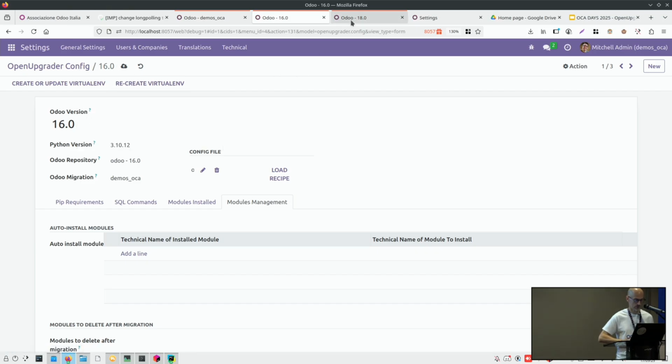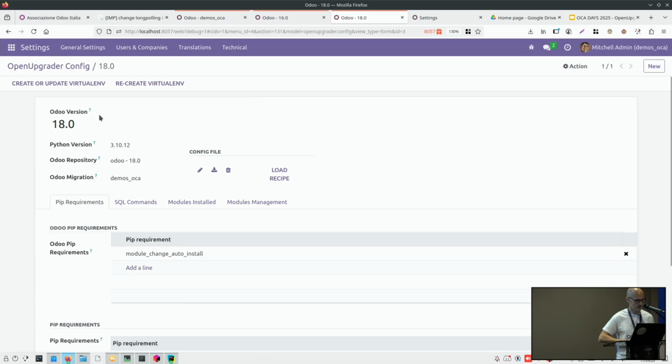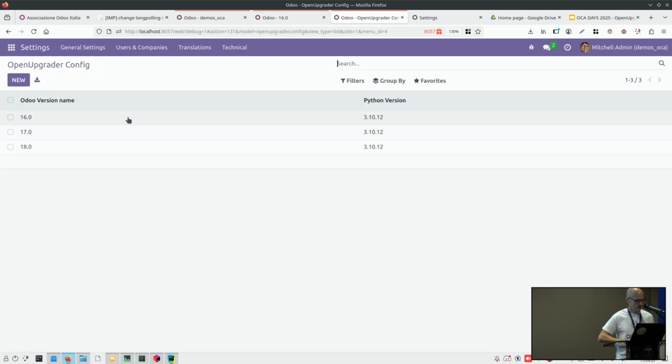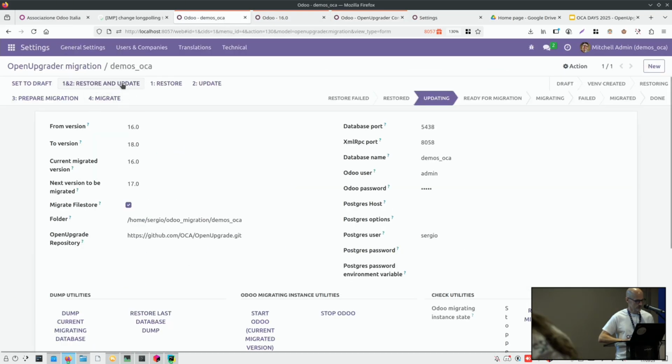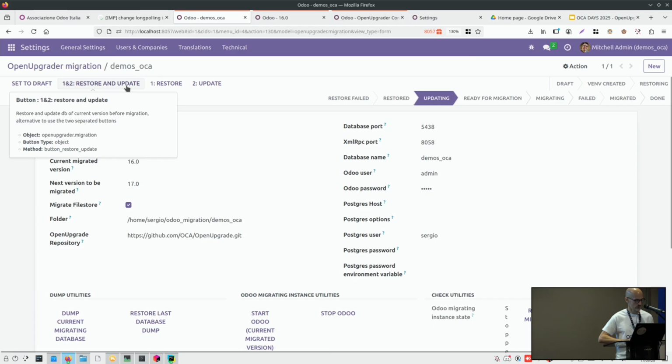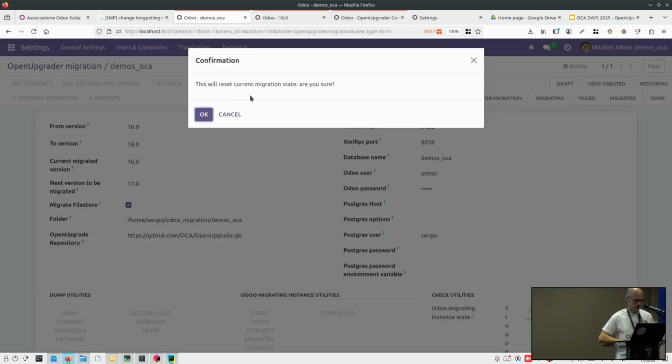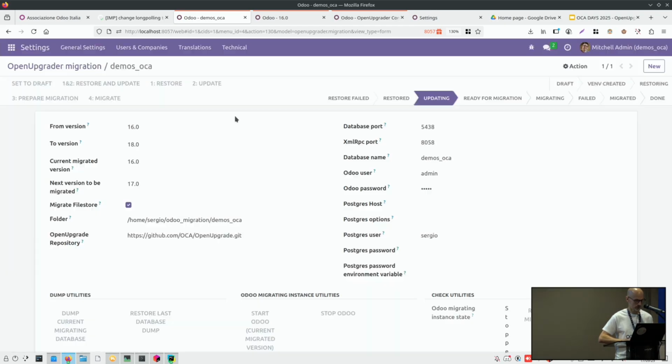I don't do this now because it's a little long. Okay, each version, I can restore and update. I don't do this now to be faster.